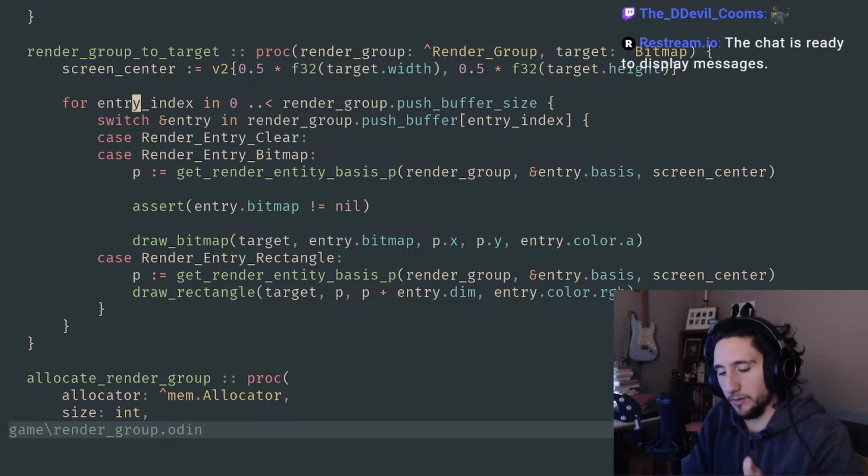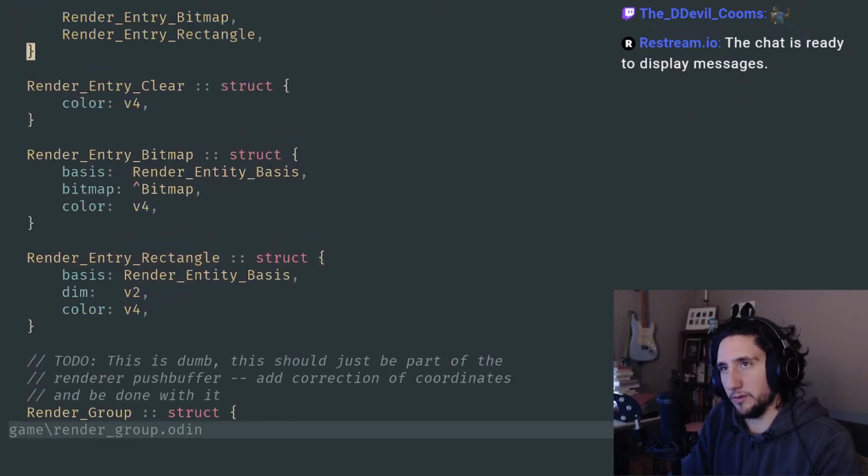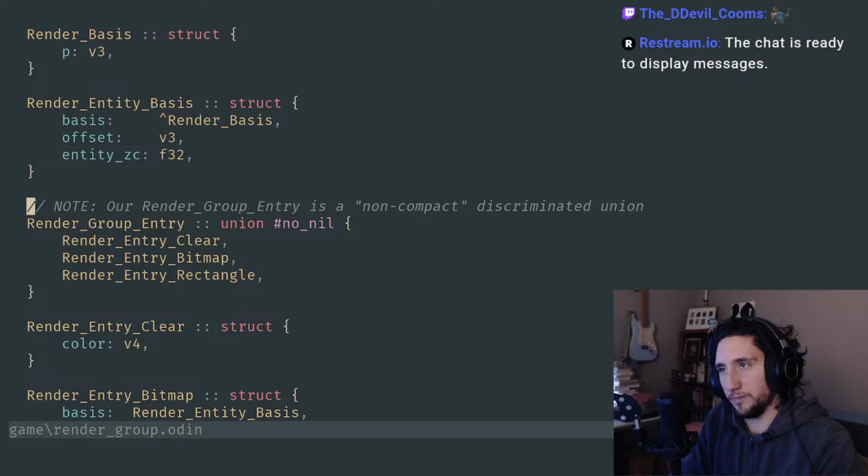I wouldn't even call it a base address because it's not a multi-pointer. It would be iterating the index at which we are indexing into the render group push buffer to get at the next thing. We want to correctly land on the base address for each entry, and to do that, we need to know the size of each thing, because each of these are a different size. And that's the inherent disadvantage of doing things this way.